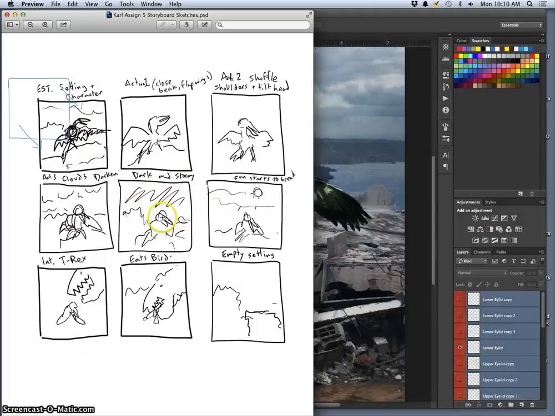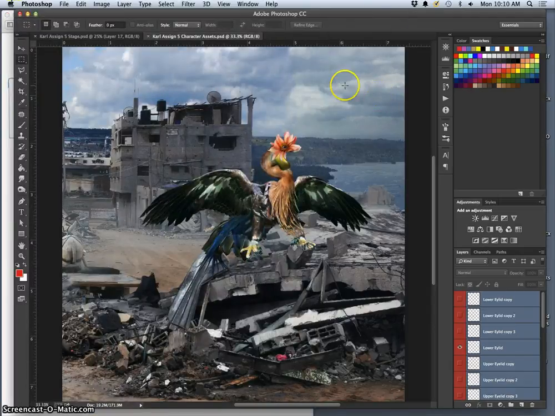It's easy to get distracted and move your character too much and forget that in the beginning you wanted to accomplish certain things, and then in the middle you wanted to accomplish certain things, and in the end you wanted to accomplish certain things. So I'm going to keep that in the background just to keep me mindful.